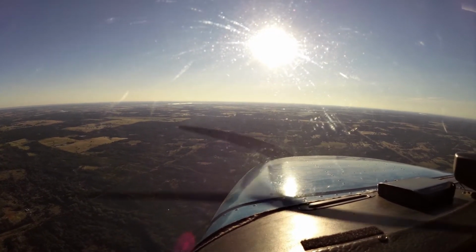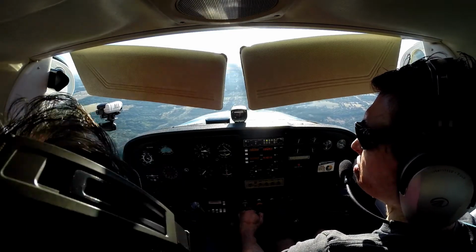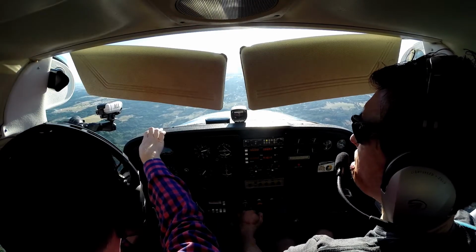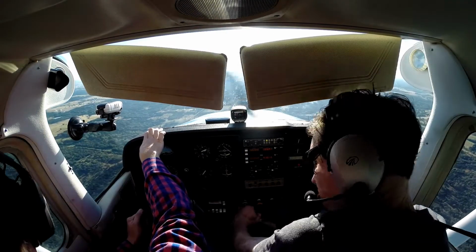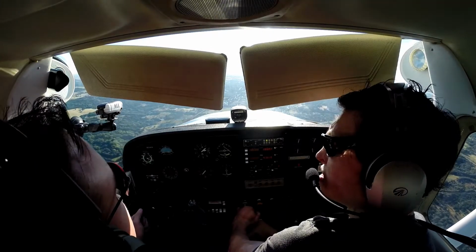Volta. One of those fields over there? You're going to use one of those fields? I was going to use this one right here, but this one looks like it might be better. Is it on a berm? A little bit, but maybe this one's better. And because we're about 1,000 feet above the ground.